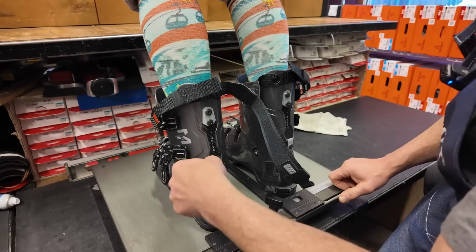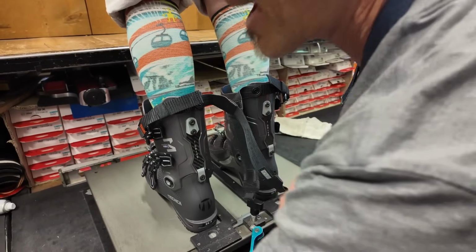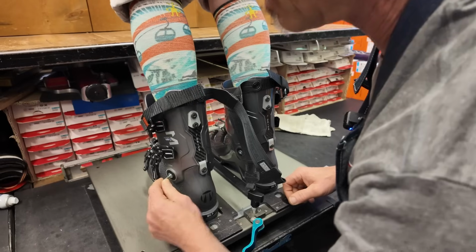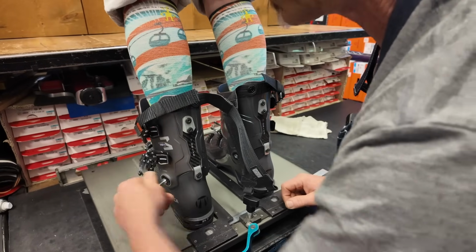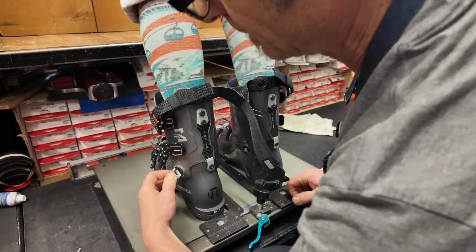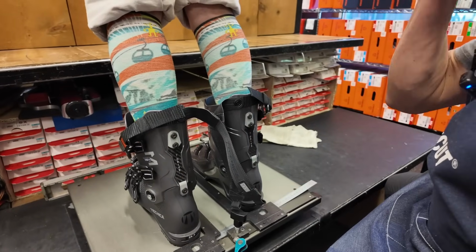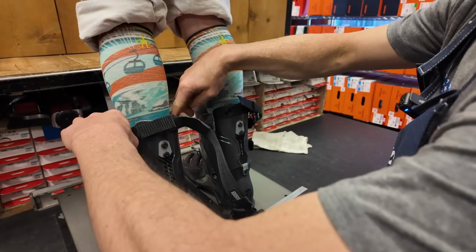Now, what do you do if you've turned these adjusters to their max and you can't get the spacing you're looking for? Well, that's when you need to go in with some sort of foam and maybe work on some spacing between the liner and the shell with some foam.